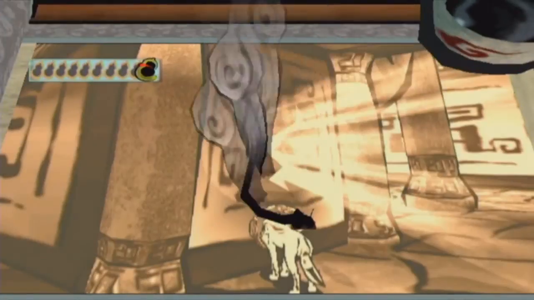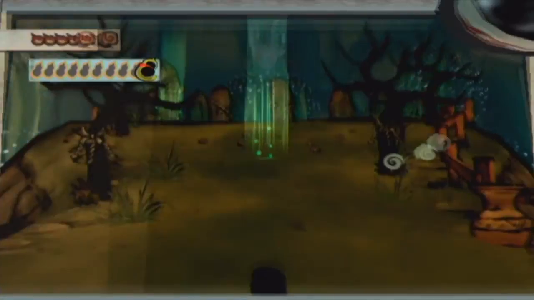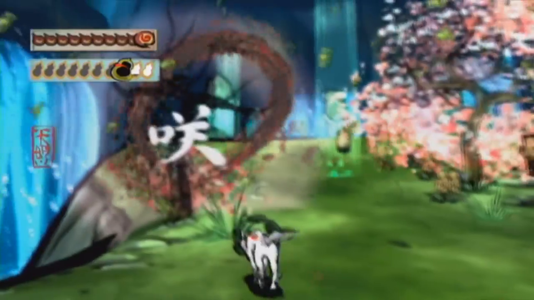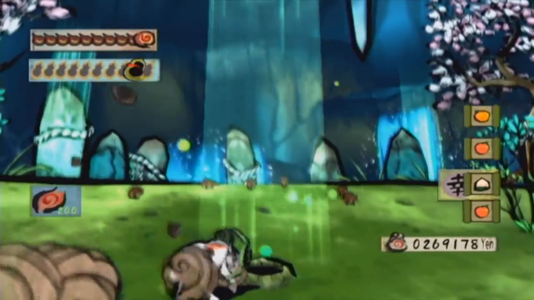Now, you may be noticing something about this area. It is a clone of Sasa Sanctuary. From the security guards at the entrance, I mean, they let you in a lot easier, thank God, to the layout, to where Otohime's throne room is, it is a carbon copy of Sasa Sanctuary. Yeah, so I don't know why they did that.